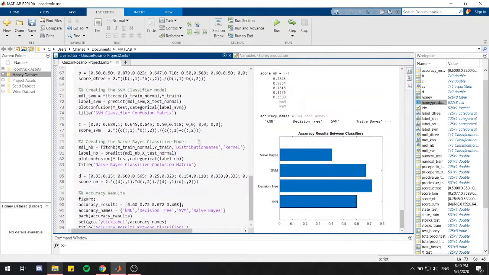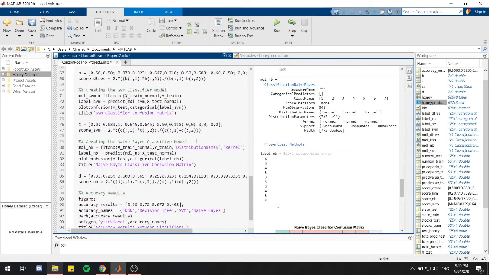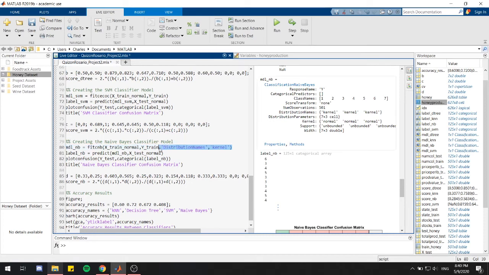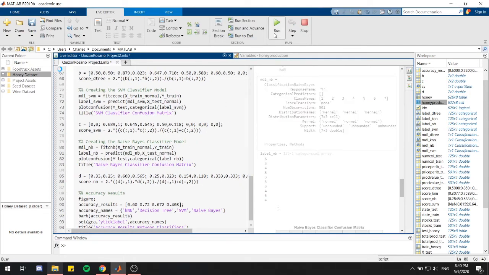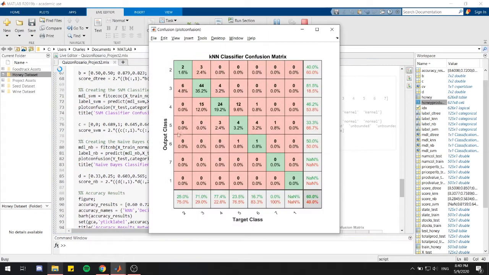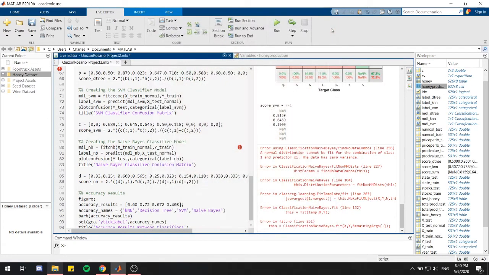and for the naive Bayes classifier, when we were doing the program, we had an error. Let me just remove this, and use the normal naive Bayes. So as you can see here, if I do a normal naive Bayes, we are going to get an error. As you can see here, error using ClassificationNaiveBayes: a normal distribution cannot be fit for the combination of class 1 and predictor x1 with data at 0 variance.